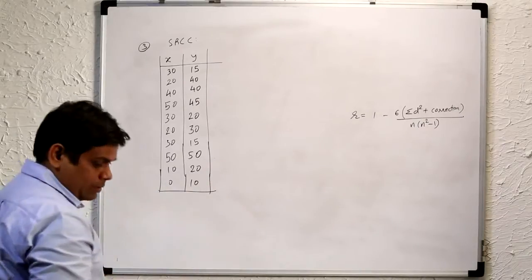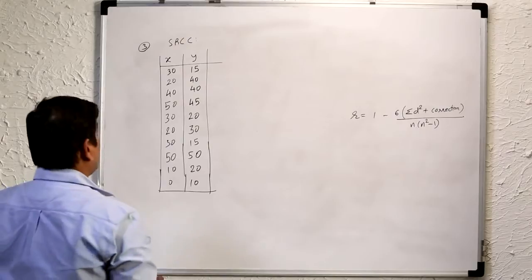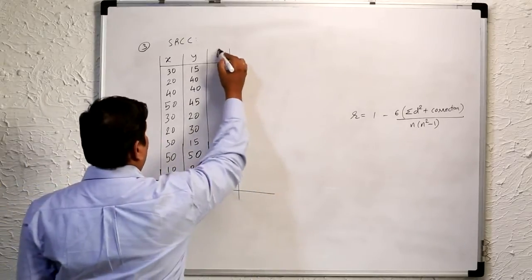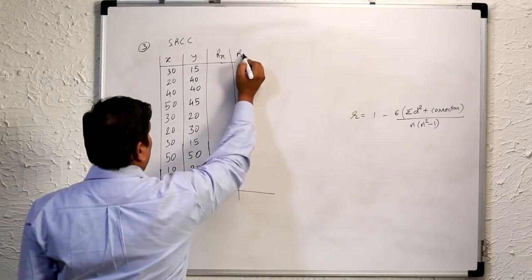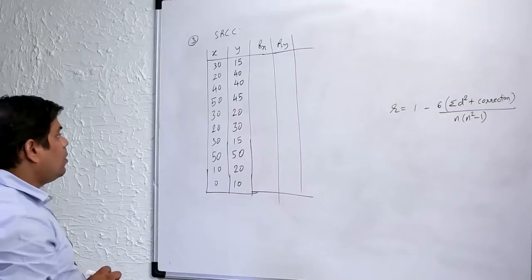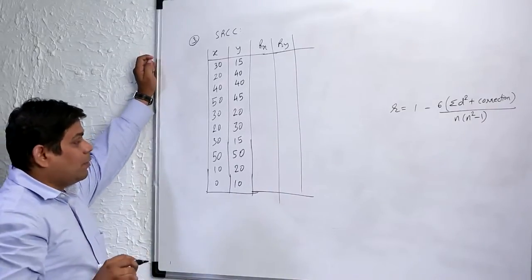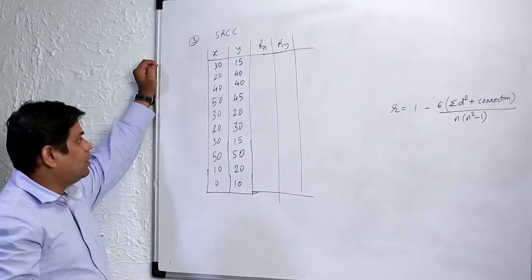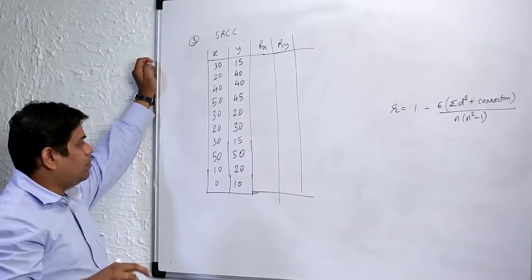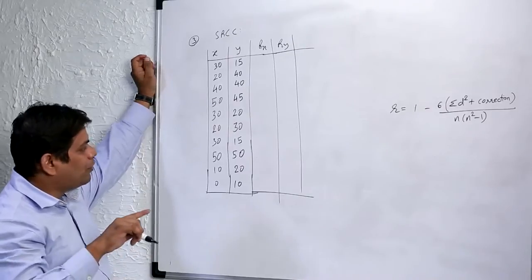Now suppose we have a data in front of us. What we have to do is, we have to give the ranks on data of x, and ranks on data of y. What one can do is, whatever is the highest, you give the rank 1. If there are two ranks which are same, two data are same, then what we have to give? We have to give the average of the rank.